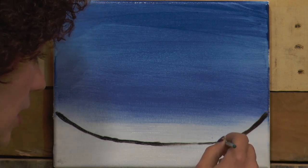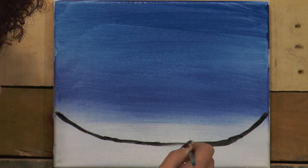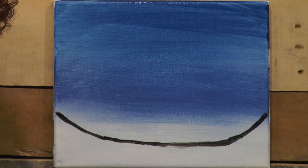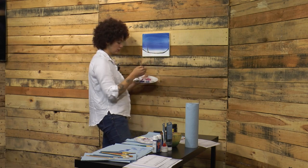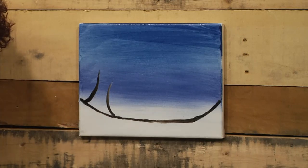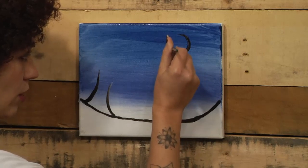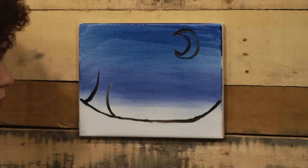And start from that side, meet it there. We're gonna fill this in with black here in a little bit. All right, we got some of that going. I think I'm gonna start on my tree. Start the outline of that. So that's where the tree's gonna go. Let's go ahead and sketch out that moon too, just so we know where we want everything to be placed. I like doing a crescent moon. You can do full moon, half moon, whatever sort of moon fits your fancy.